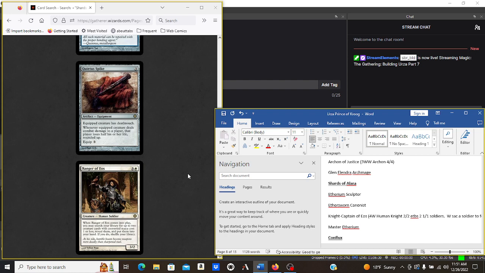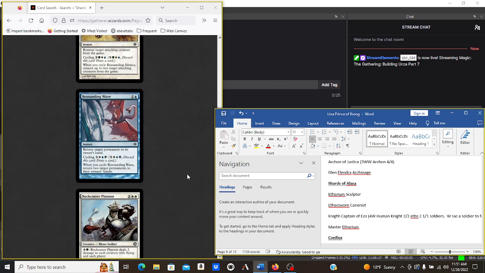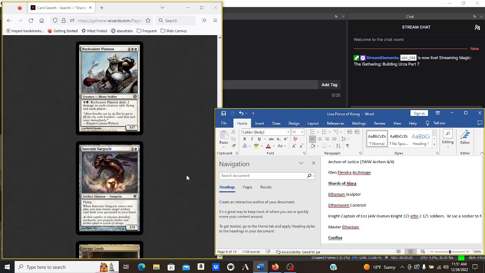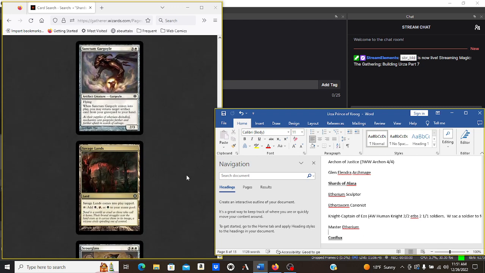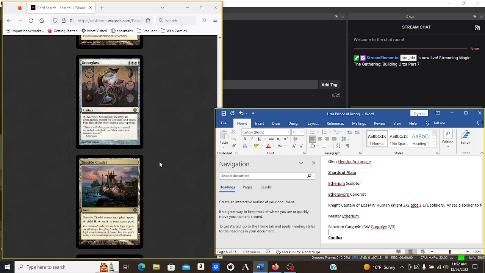Where mana cost 1 or less? Probably not. Book of Progenitus. Resounding Silence. Yeah, we can't run any of the resounding cards. He has green. Comes into play, you may return target artifact card from your graveyard to your hand. Yeah. Sanctum. Gargoyle 3, white. Gargoyle 2, 3. Yeah, I could see my artifact-based Gravedigger making it in. Except for artifacts and lands. Only during the upkeep.